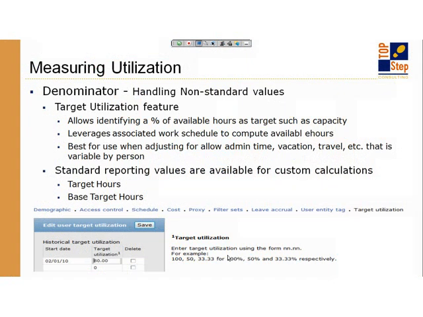Another standard value that you can use, but you're computing it in order to use it in custom calculations. So it's sort of that middle road. It's a standard field to use in custom calculations. And that is leveraging the target utilization feature. Okay? The target utilization feature is something that you can set up on individual people. And what it does is it actually creates another series of standard fields available for you to use in OpenAir. What do I mean by that?